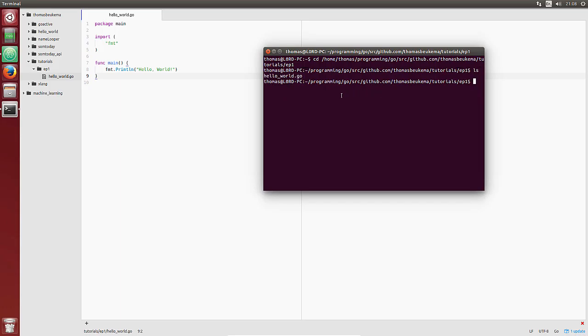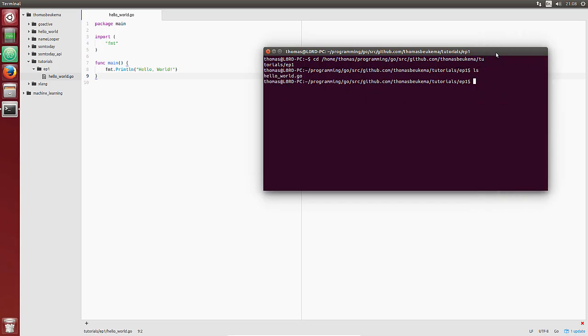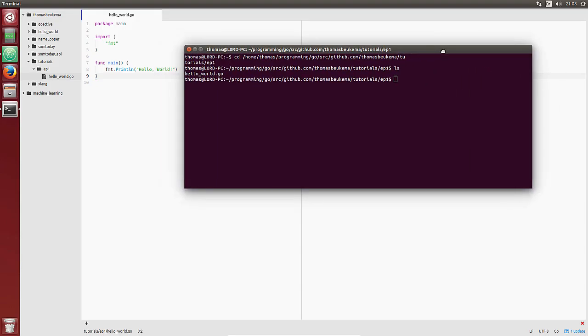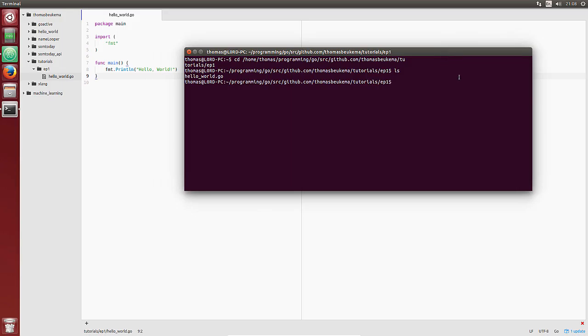So yes, there it is. hello world.go. So to run this, I assume that you have already installed Go. But if you haven't, well, there are pretty good tutorials on the internet, so feel free to search. But, well, for this tutorial, I assume you already have it installed. So, well, to run it, you can type go run and then the name of your program.